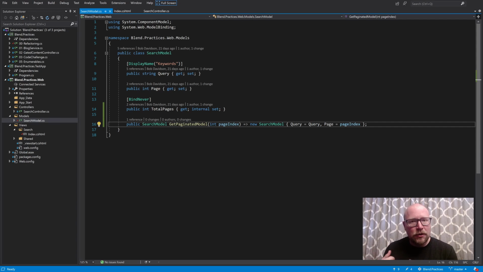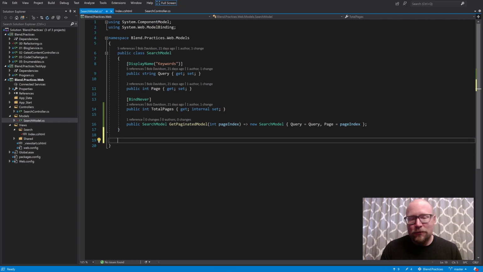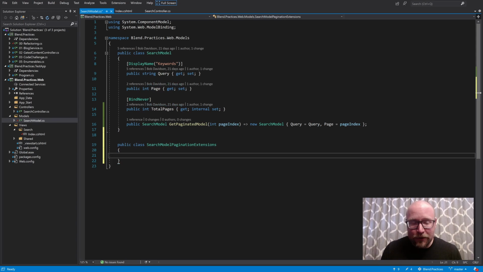That doesn't feel like it belongs in the search model. So I'm going to put it outside of the search model, but for clarity and for speed, I'm going to put it inside the same file. I wouldn't recommend this, but I'm going to put it here anyways, just for the sake of this video.